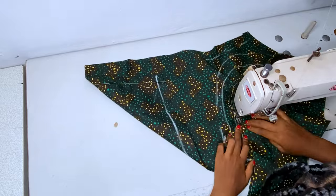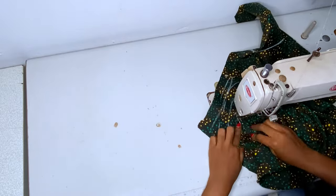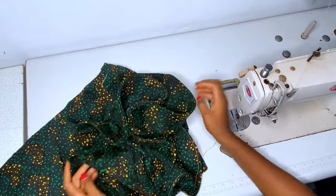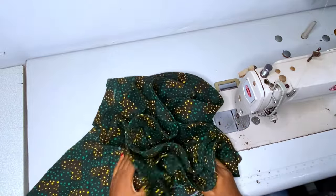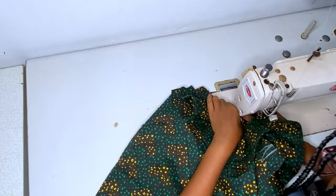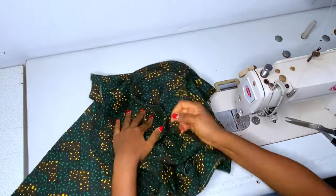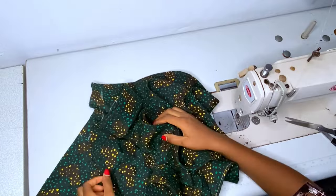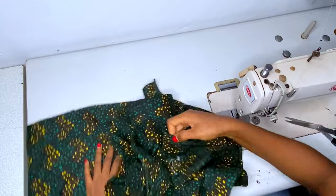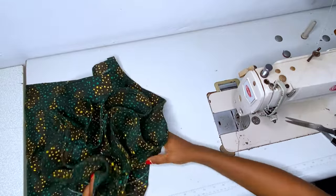I am approaching the end of my flounce. Had I used four yards, I would have two flounce pieces — after exhausting the first one I would continue with the second one. But this single one is still looking full. This ruffle is very noticeable because I used five inches; if you use three inches it may not be as noticeable. After that, tack some areas if they are too open — pin them down, indicate the areas you want to tack, and then tack on your machine.